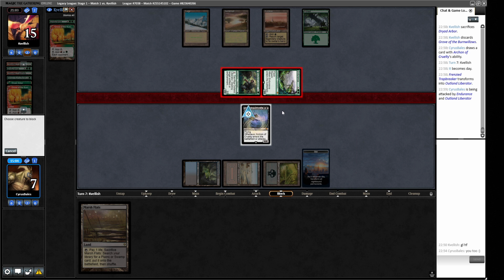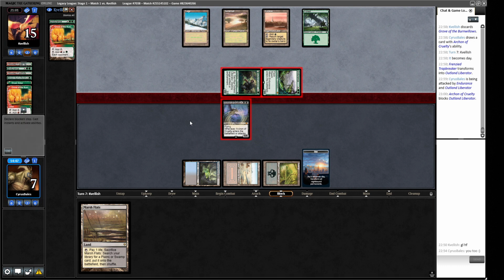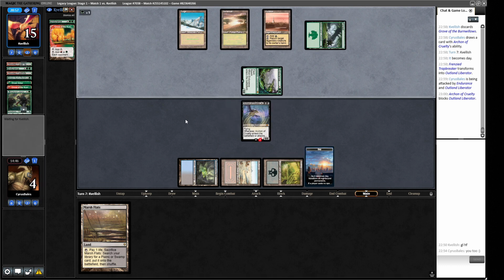I'm just trying to think what they could be playing us into here. Is there a way they can deal 4 damage to us easily here? I don't think so. Minsk and Boo deals 3, which won't finish off our Archon of Cruelty if we block. I think we block here just to play around potential Lightning Bolt. See if we played into something horrible.